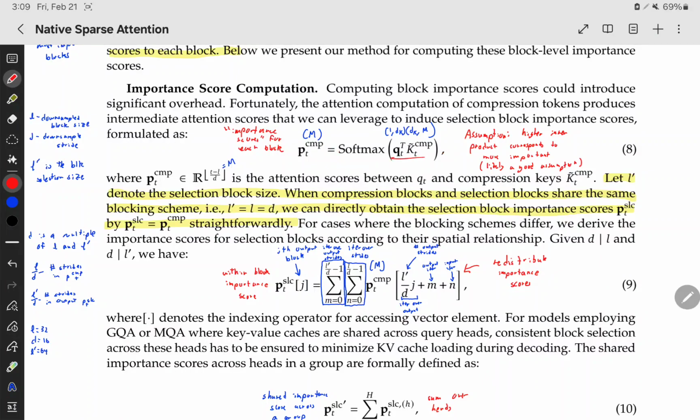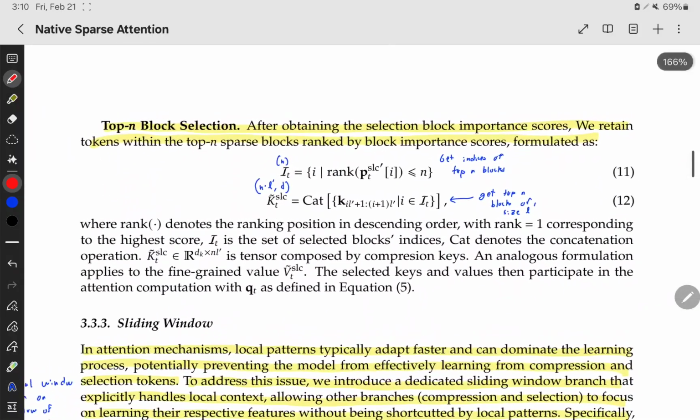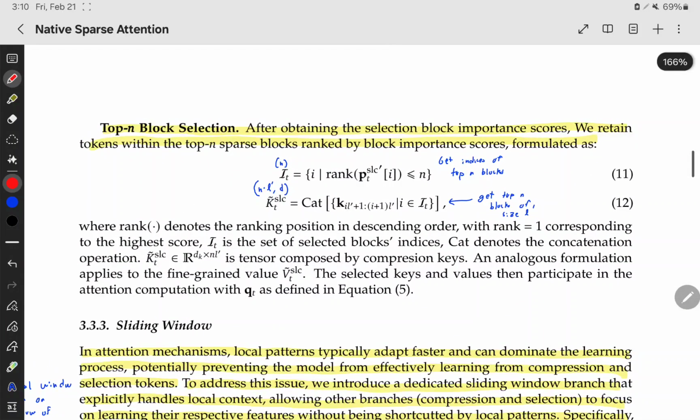We calculate the scores just by doing an inner product of the compressed keys and the query that we're looking at. Once we have those scores, and we do a recomputation if we have weird window sizes, we're going to rank them and take the top n scores. Then we're just going to concatenate the original keys.